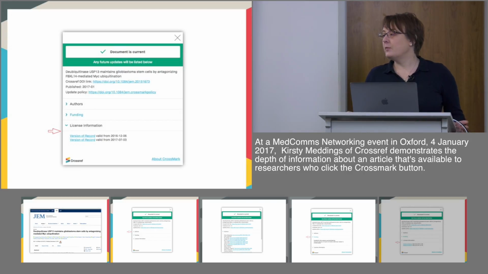Some publishers put up different licenses if you're hoping to text and data mine. There may be particular terms and conditions for that. In this case, where there are 2 licenses, I suspect that this is a piece of content that may be under subscriber access only for a certain period of time. So the first license applies for, say, 12 months, and then after that it becomes freely available under a more open license. But that can all be, again, accessed through the Crossmark box here.